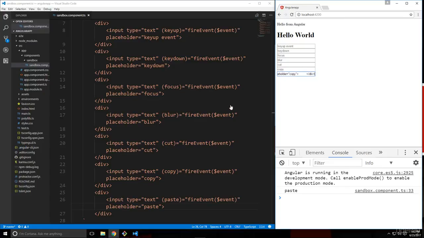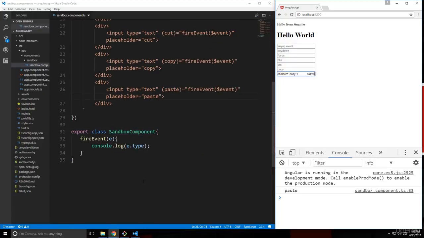Now, just like with mouse events, we can also mess with properties of the component. So let's go down here and create a property called text. All right, and let's set that to a string, and then we're going to set it initially to hello.